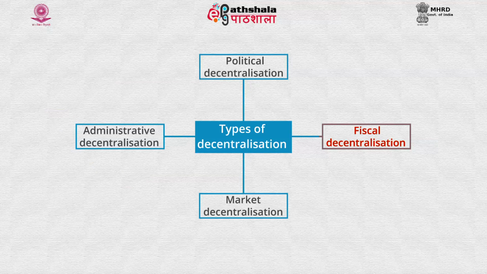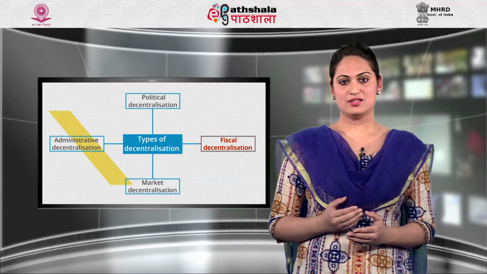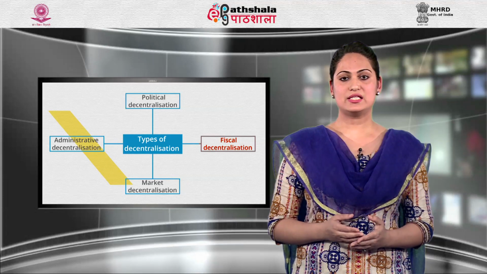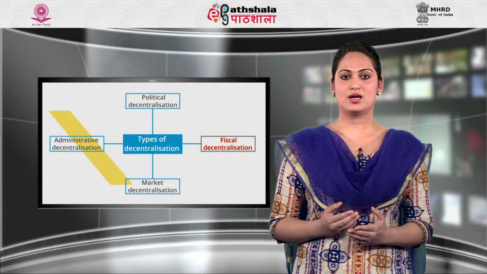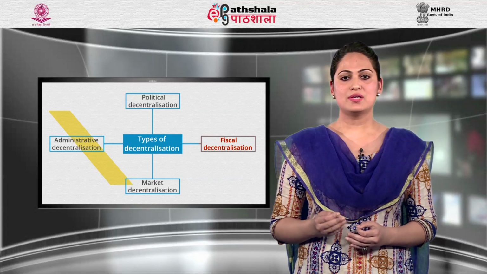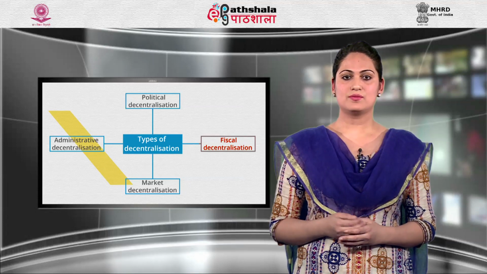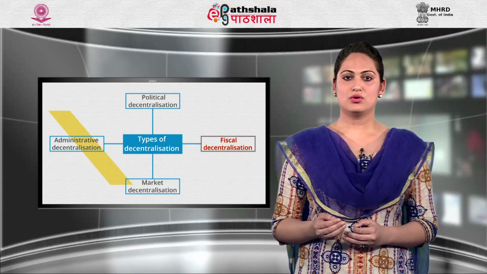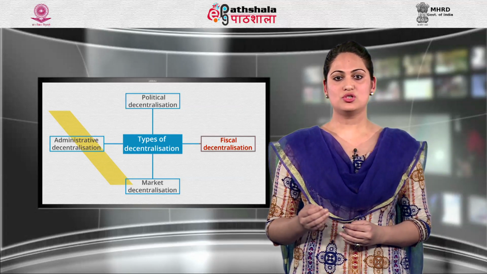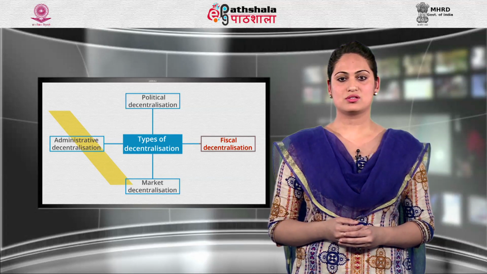Third main type is fiscal decentralization. Financial responsibility is a core component of decentralization. If local governments and private organizations are to carry out decentralized functions effectively, they must have an adequate level of revenues, either raised locally or transferred from the central government, as well as authority to make decisions about expenditures.